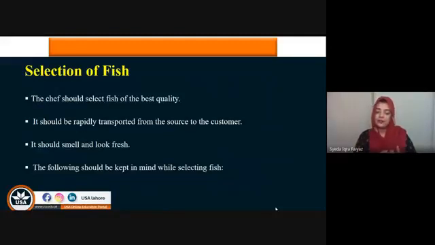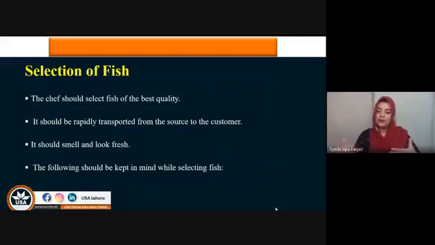But the fresh fish is basically where you catch it and then you take it directly to the customer, meaning you directly sell it out, and then the customer goes back home and cooks it, so the freshness of the meat will be there. It should smell and look fresh. Obviously fish smells a bit fishy, however the fresh fish would smell a lot less fishy and it is going to look fresh. For example, when you hold a fresh fish, it is going to smell fishy, but it's not going to smell bad.